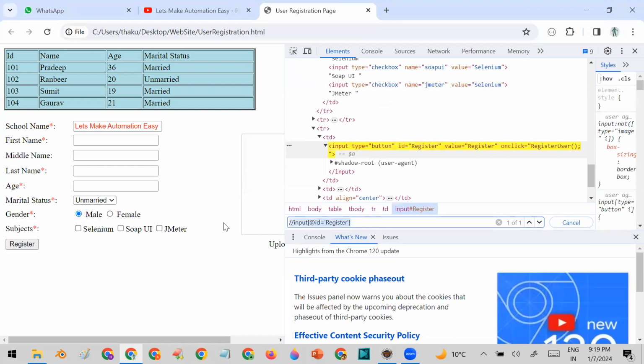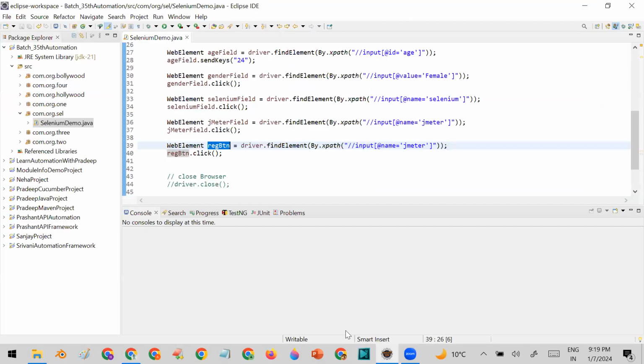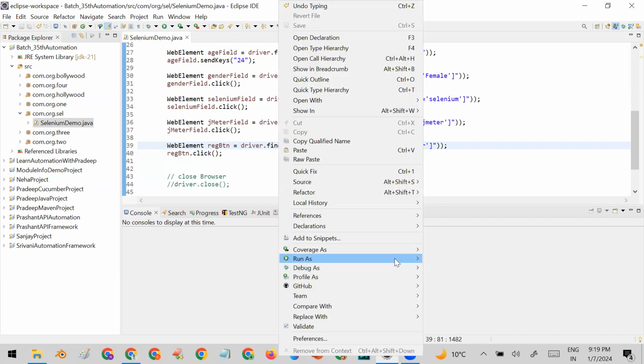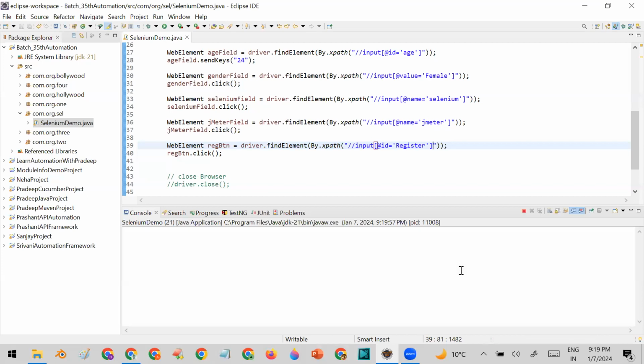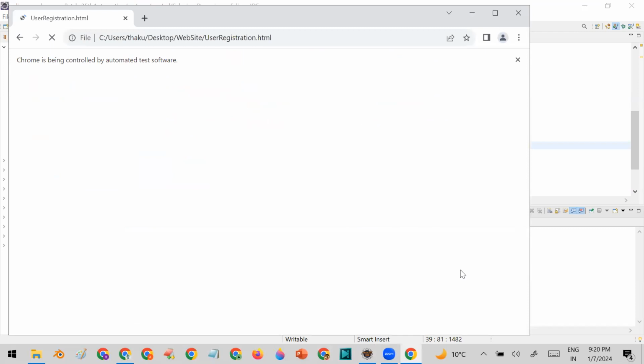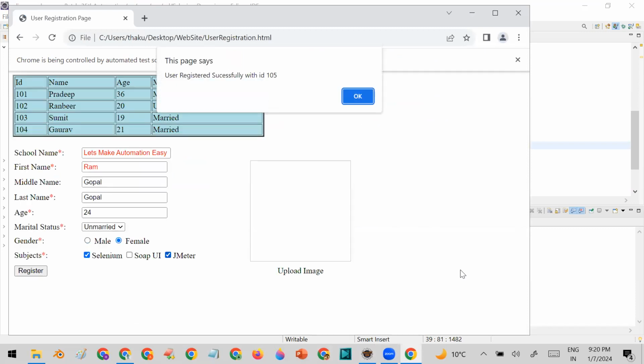Okay, now let me do this. Copy and go here. Now let me run this code and you will see that you are able to run it. Let me run it and see whether this flow is working or not. If you have any question on that, you can ask me. First of all, let me see that we have done the right thing or not. Yeah, it's working fine. Does anybody have any question?